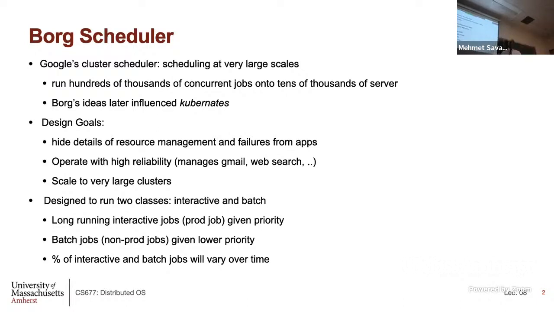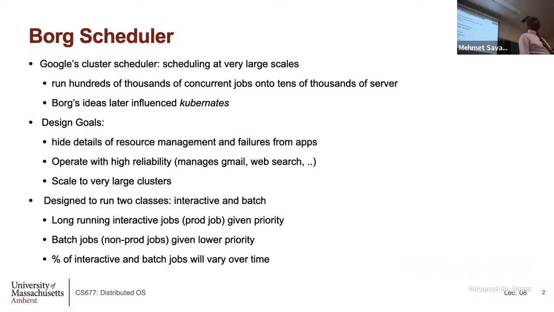Now, the ideas that originated in Borg essentially have later become Kubernetes. You will use Kubernetes in a lablet at least. We'll go through that in a couple of classes from now. You will use that in a lablet, and then you will see what it is. But just keep that in mind, that these are ideas that eventually became Kubernetes. So design goals for Borg were you want to do resource management at very high reliability.